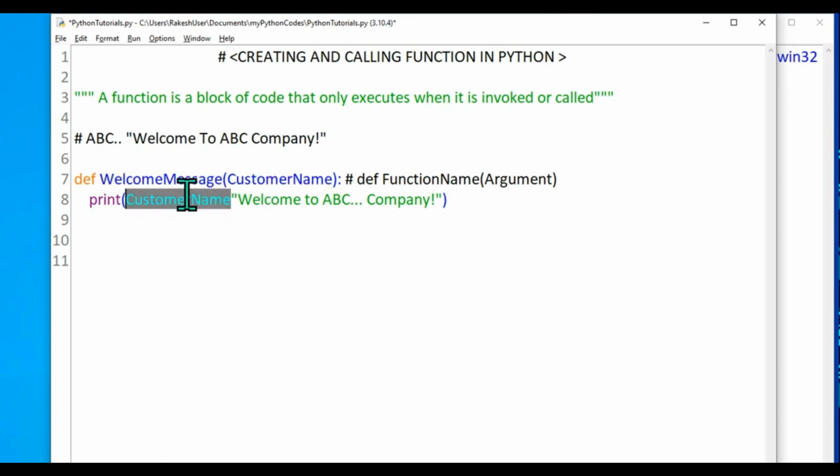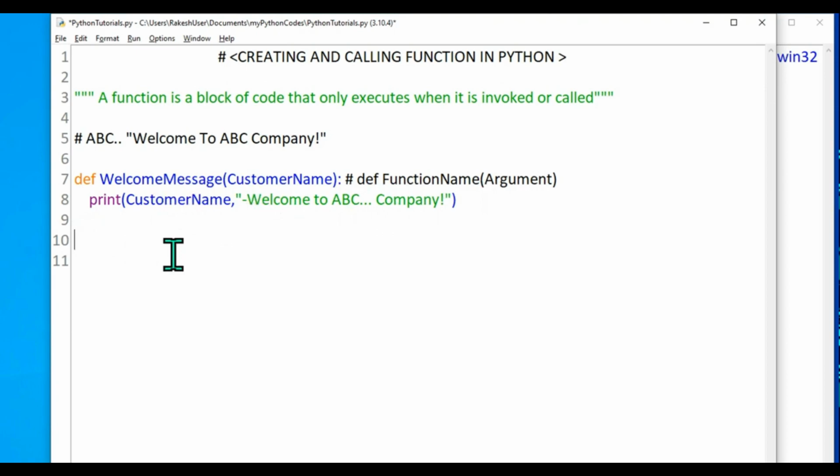Lowercase and uppercase have to match exactly in Python. Print customer name, I'm putting a comma, and then a dash, and then I'm going to say welcome to ABC company. To make it simpler, I can put a dash before this. That also does the job.